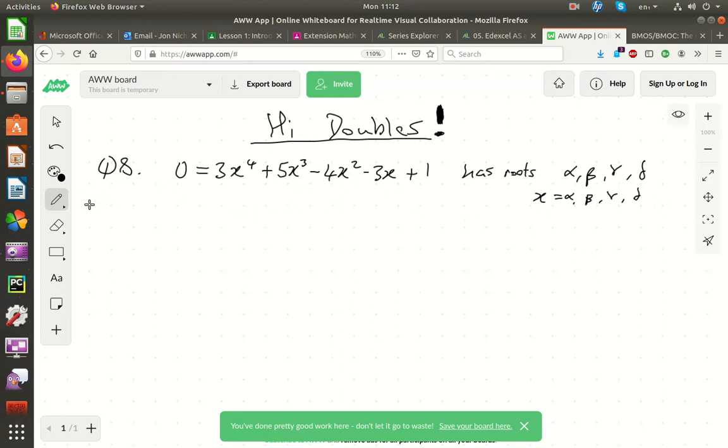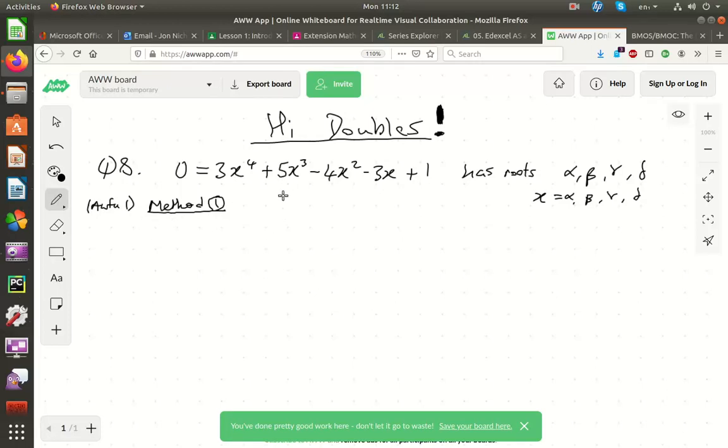Now, let's do the awful one. I just think it's longer. It's not awful. It's perfectly logical, but I just don't necessarily like it. However, there are some questions where you're kind of obliged to use method one. So it's one of those things where you do want to understand both, but you'll just be able to look at it and see, yeah, this is obviously going to take longer. So perhaps we shouldn't do it.